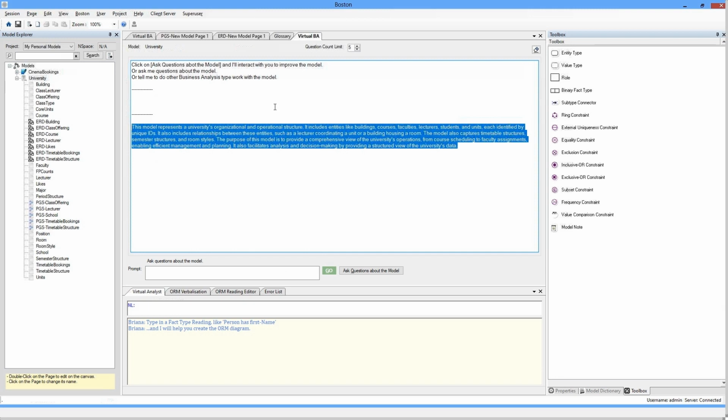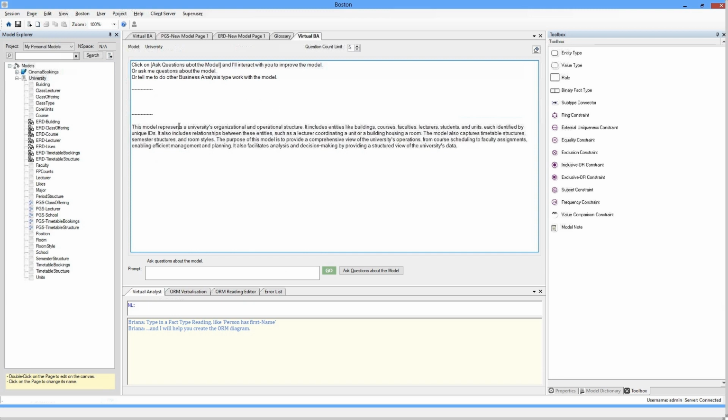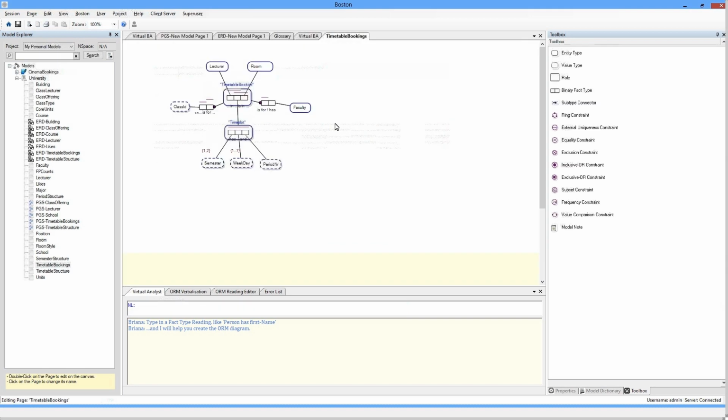And that's 100% right. So this particular model is about allowing us to do timetable bookings and scheduling for a university.